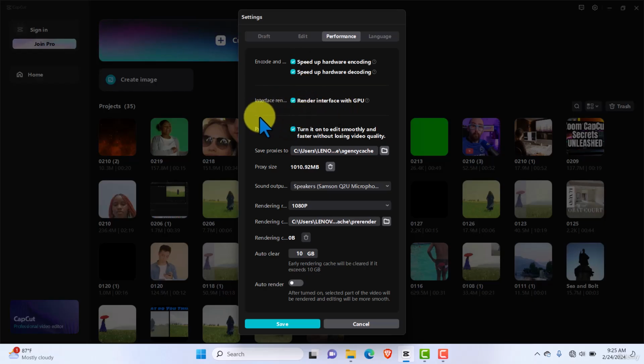The very important setting again that I want you to turn on is proxy. It says it turns on during editing to make your editing smooth. It makes your editing super smooth when you turn that on. So instead of using the full file, for instance, maybe you have a file of 10 gig, instead of using the full 10 gig, it just gives you a lower version of that file. And once you're done editing and doing everything, it's going to use the bigger version to render. So you want to turn that on.